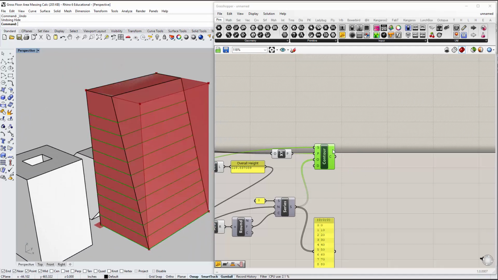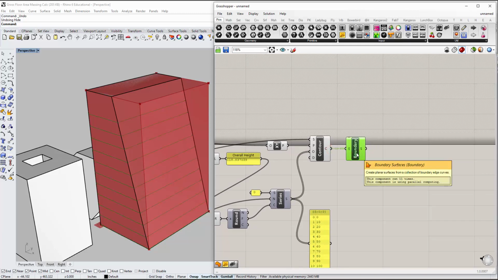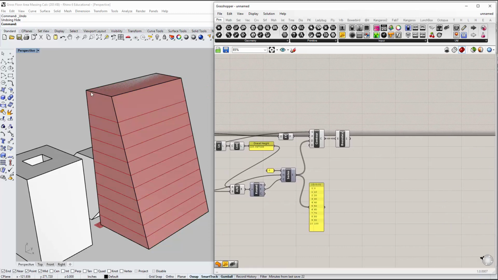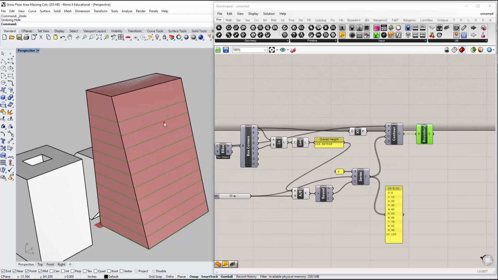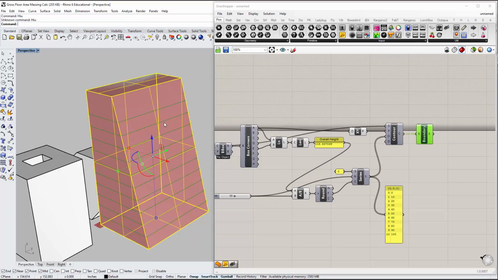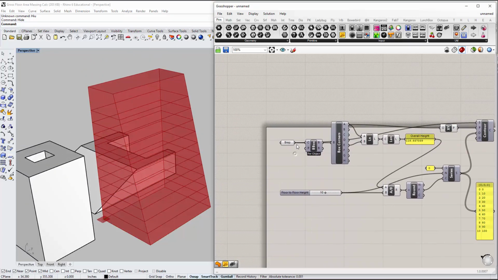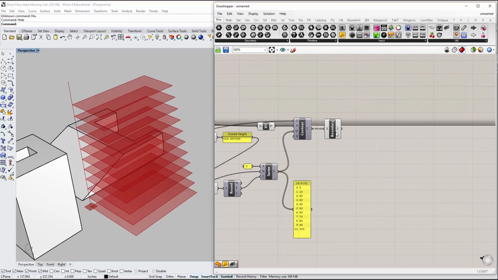But the next thing I want to do is to use those contours to create surfaces. So this is a boundary surface component, okay? And I'm going to hide this, Control Q to hide these, so they're less distracting, even than contours. Right now I'm just left with these surfaces that you're seeing, okay? So these surfaces, and actually let me hide that B-rep as well, these are the actual floor plates that we're getting, okay?